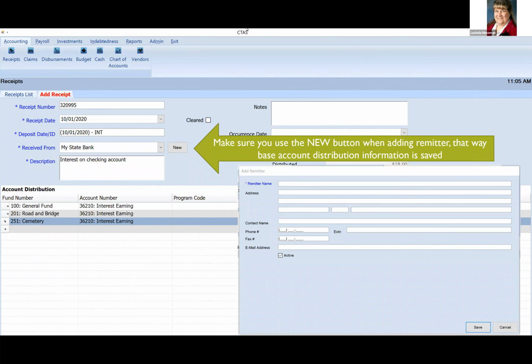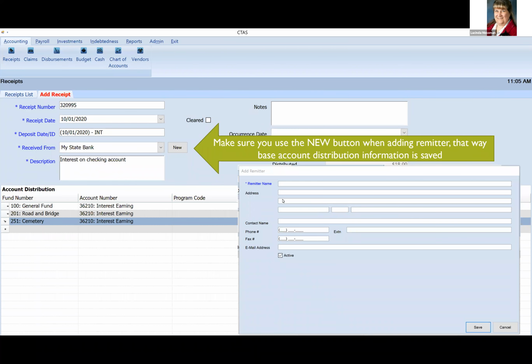Now, is this the same process for entering interest on a savings account? All right, this process that we're doing is for entering any interest receipt. A savings account could be entered in the investment module or it could be entered in this accounting module, but any receipt money that comes into the township, yes, has to be entered this way, no matter where it came from. There could be more things to do, and I will not get into investments today. We just don't have time in a 1-hour class.